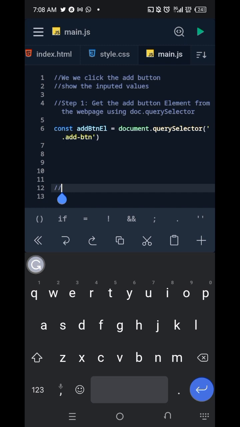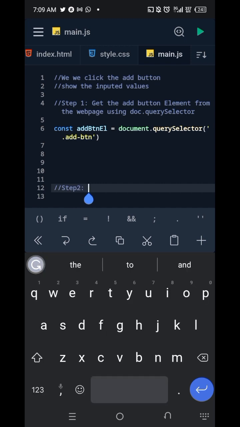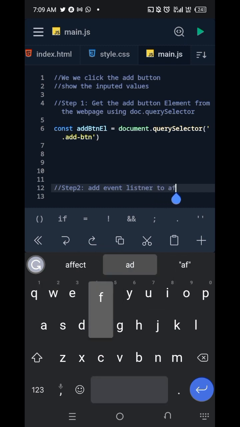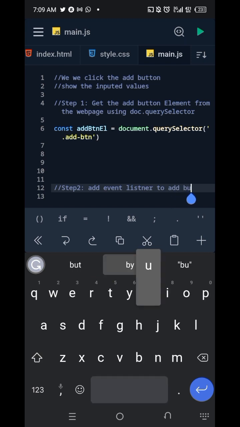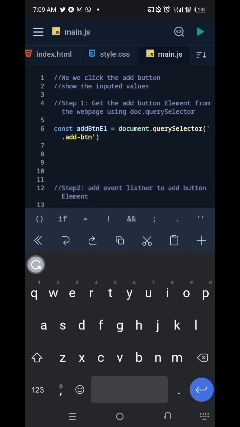Then step number 2, we need to add an event listener to our add button element. All right, so let's do that now.